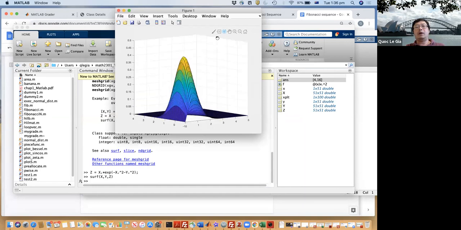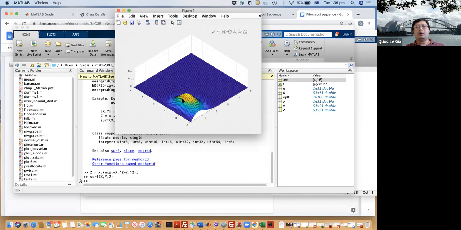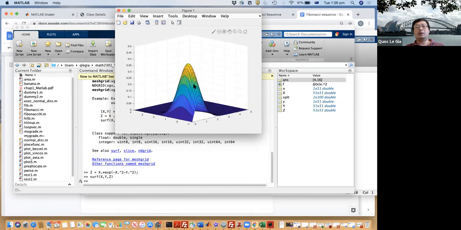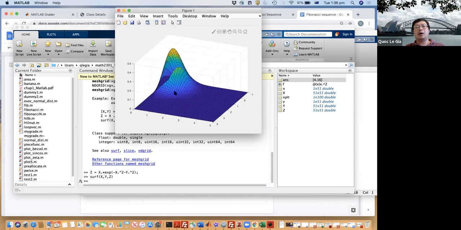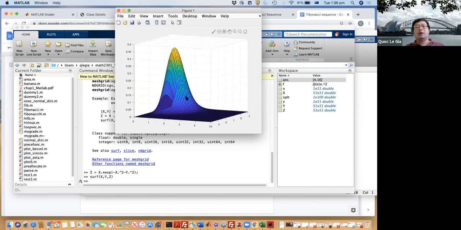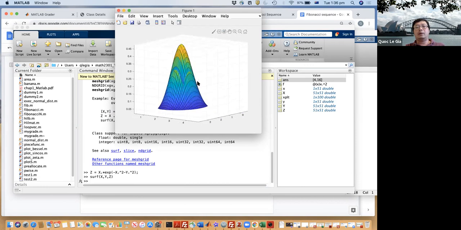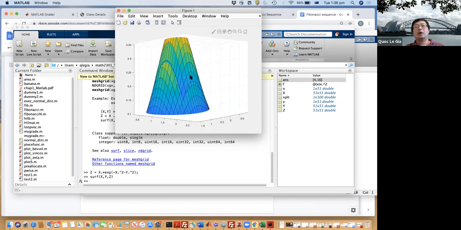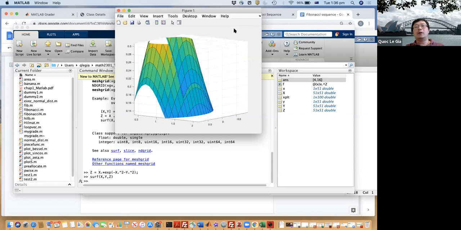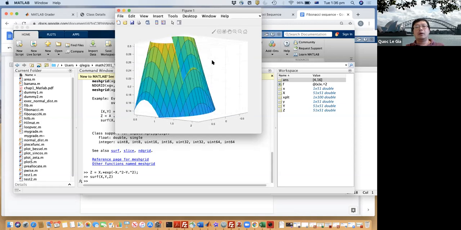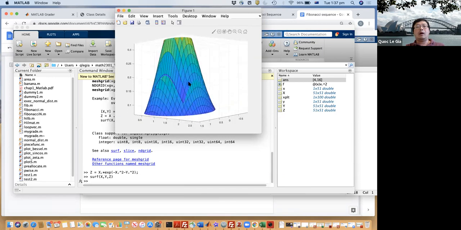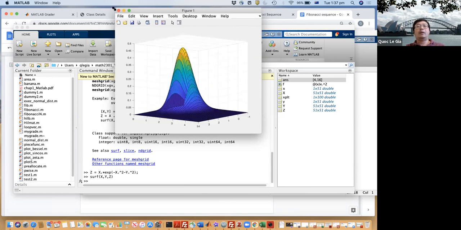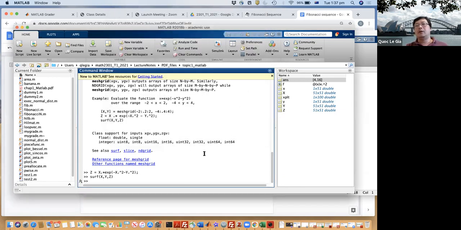If you click on this symbol, you can rotate the picture, even upside down, or you can zoom in on the picture. Okay, so that is how you plot in 3D.